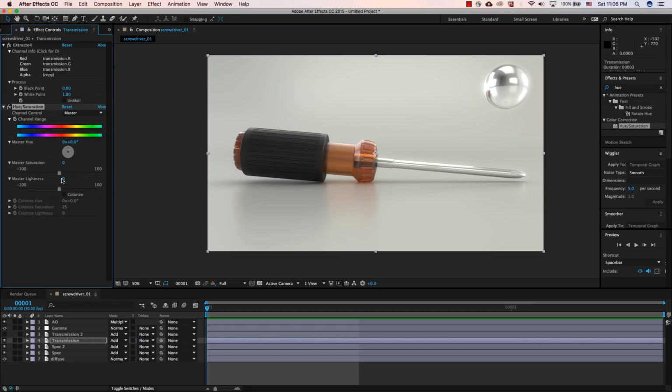Okay. You can increase the saturation immediately here, and you can also change the hue by switching between different options that you have here. See, I'm just affecting the transmission pass.